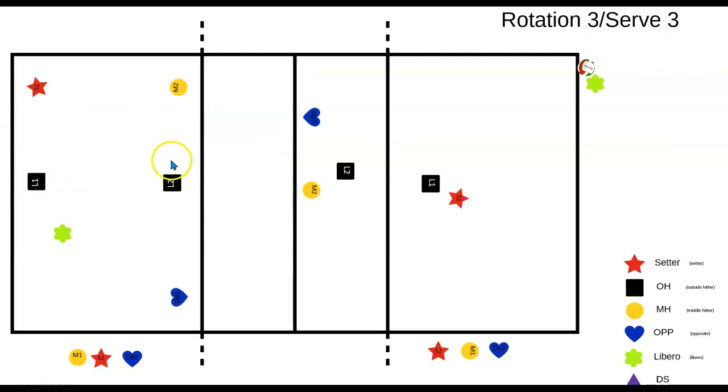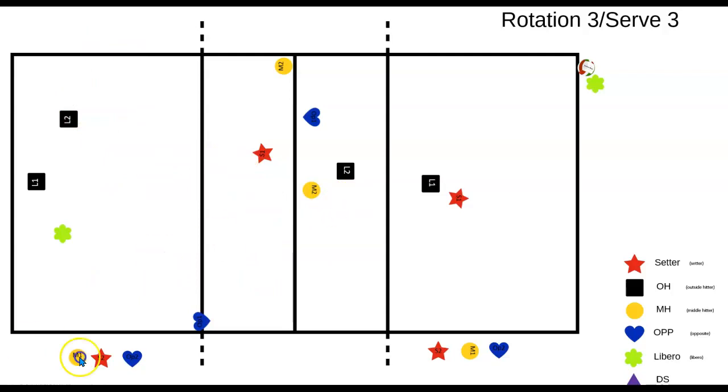Notice, remember, our L2 is now in the second position in front row. But when we make the movement, she's pulling back for that setter. And again, left sides, if you had been paying attention, you would know that your rotation is pull back, pull back, pull back. Right? That's your three things when you're in front row. Pulling straight back, cross back, cross back. Straight back, cross back, cross back. Right? No matter if you're L1 or L2.